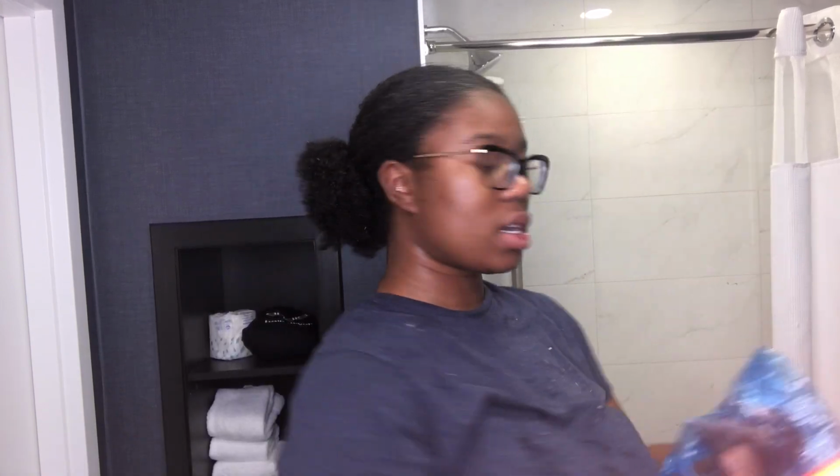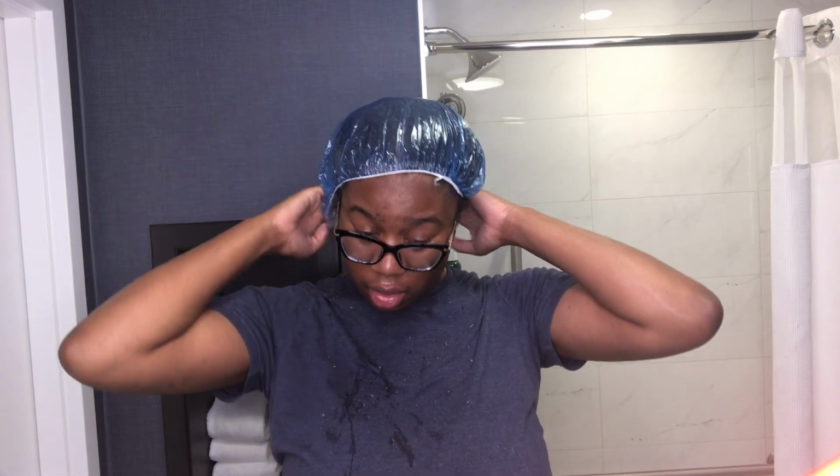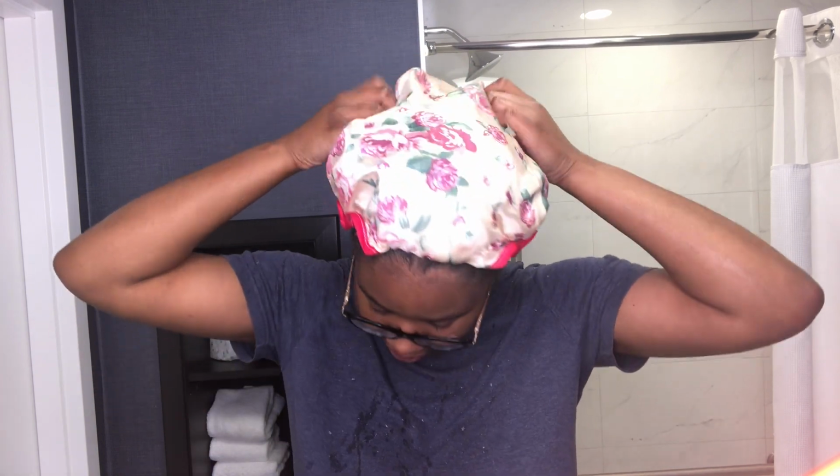All right, so my hair is back into a bun now. I'm going to put it just in this little low bun, and I'm going to put my shower cap over my head. Actually, I might need two. I'm also going to put this thick one over my head as well, just to trap in more heat. Let's see if I can fit it over my head. Make sure this one stays down. Okay, perfect. So I'll be sitting with this in my hair for about 30 minutes. I'm going to come back and start my wash day routine.